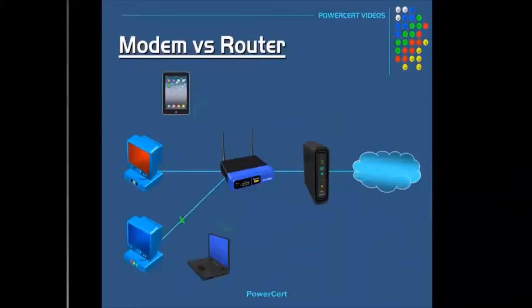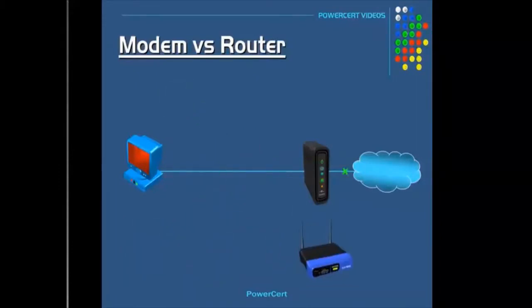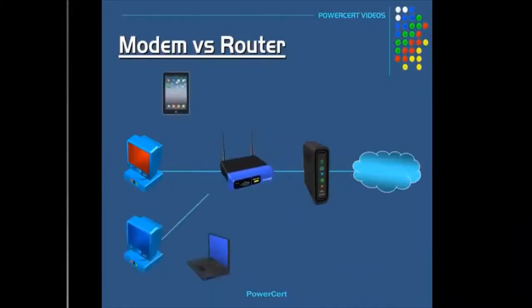Now, technically, you really don't need a router if you only want one of your devices to access the internet. You just plug that device's network cable directly into the modem, and then you'll be able to access the internet. However, like most homes and businesses, you're going to have multiple devices that need access to the internet. That's where you would need a router.